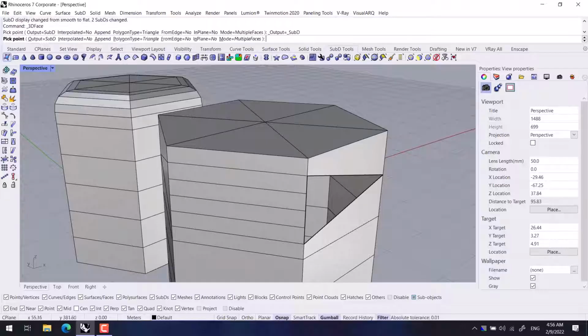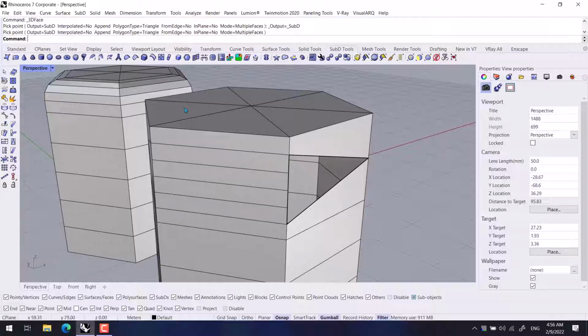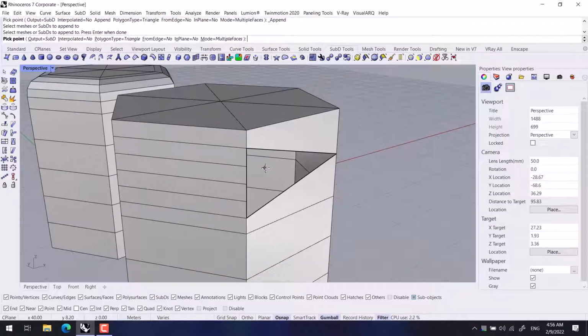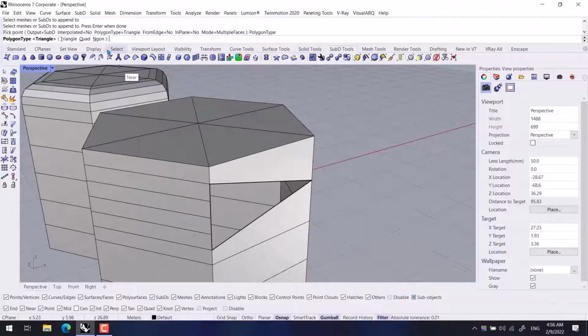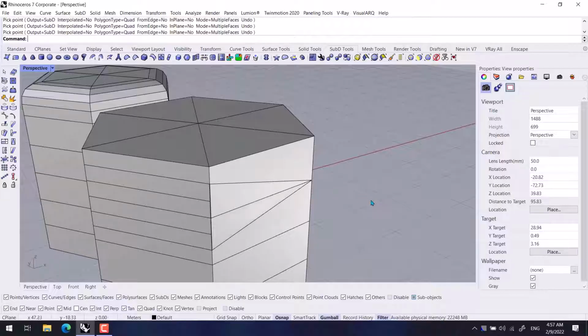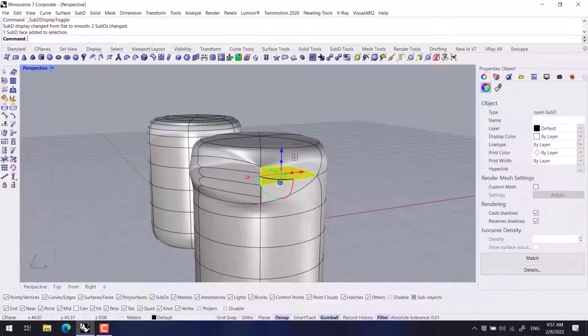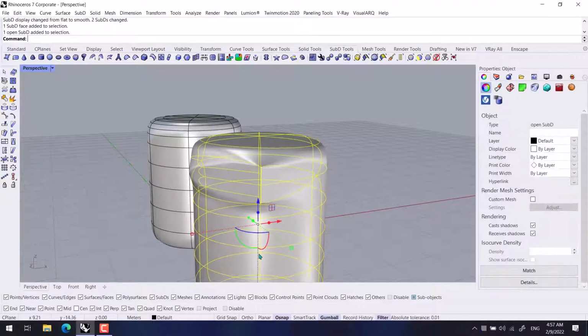I use the 3D face and fill this part, or I can use append face. I put the polygon type on quad, and from here and again from here. Okay, I press the tab. See, this part is made correctly.